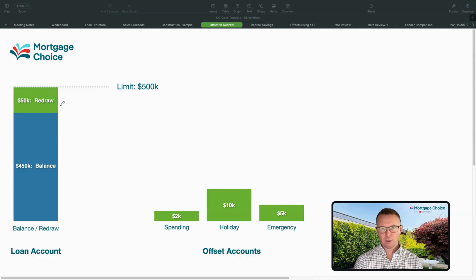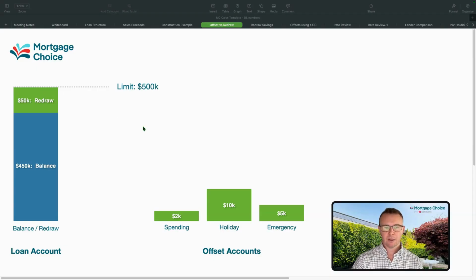The thing with that is that over time, your balance is meant to hit zero. You've borrowed this $500,000 over a 30-year term. So after 30 years, that facility is closing. It will be closed, which means that this $50,000 is going to disappear over time.